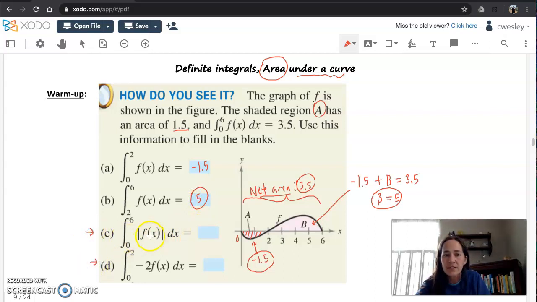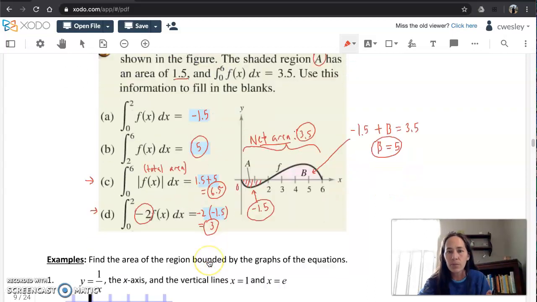Check out C and D, something different in both of these. C has absolute value signs around the f(x). What that means is we're talking, consider all area positive, total area versus net area. And that just means instead of counting this negative, take the absolute value of negative 1.5. So 1.5 plus five gives you a total area of six and a half square units. And then lastly, don't get thrown off if you see a constant out in front of your function value because you can just apply this to your answer. If you know the integral from zero to two is negative 1.5 that we got in part A, we can just multiply that by the constant negative two and then get an answer for part D of just three.